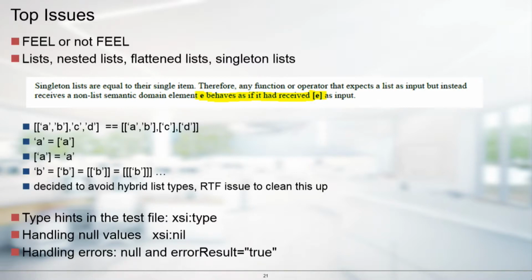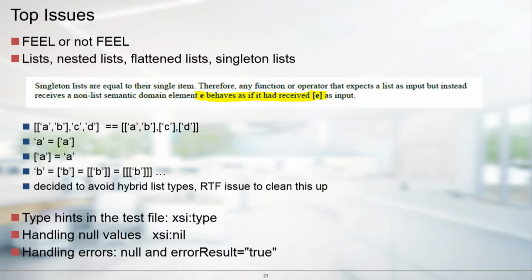So actually, this was an issue that went back to the RTF. I know there's consensus among the people. I don't know if they've actually voted on it yet, but there is consensus that it shouldn't be like this. It shouldn't work everywhere, but there's a certain case where you're doing filtering, and in that case you want those to be nice and fluid so that it's easy to write these expressions out. But when it comes down to the actual data, you want the data to be clearly typed one way or another.